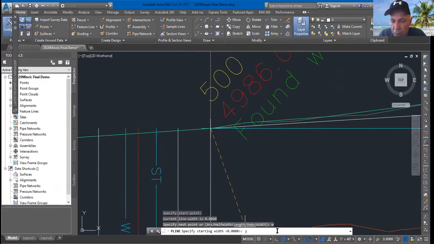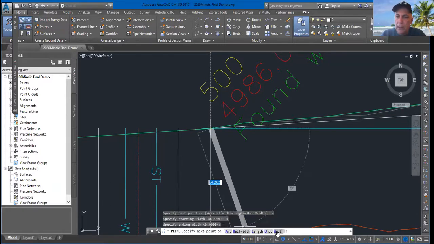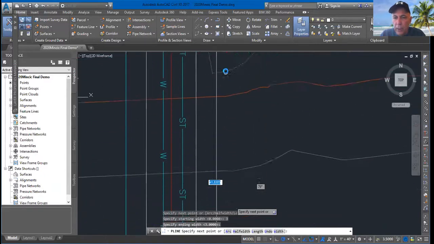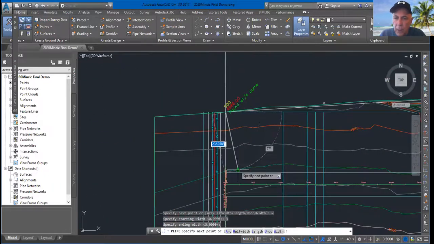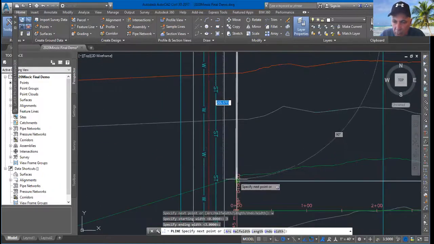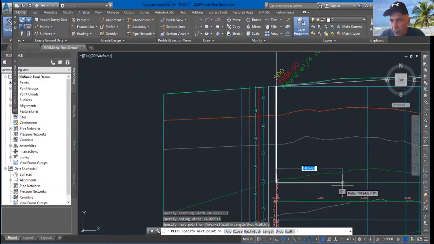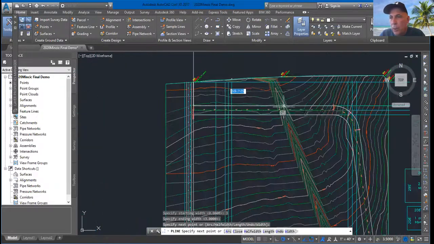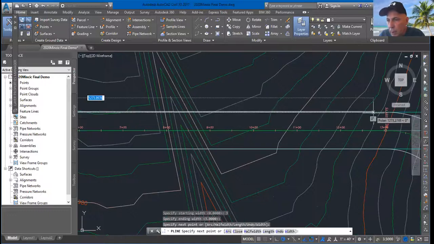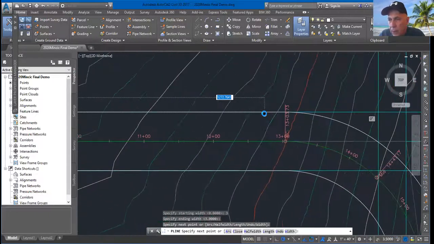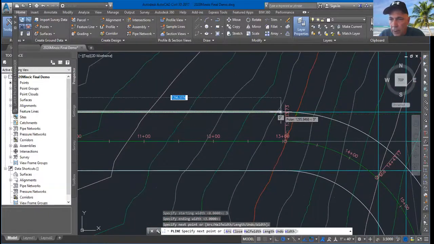It asked me for the starting width of the line and the ending width of the line. I also want to choose 3 feet for the ending width. So I click that. Now notice my line is much bolder here. I'm going to say the next point I want to go to is right there where the road is. Now I'm doing a polyline. Remember, a polyline is a continuous line. And I'm going to come here until I get up to where that curve begins.